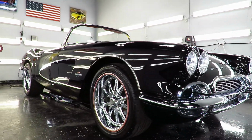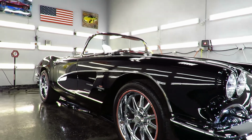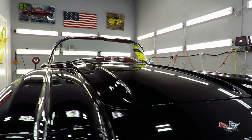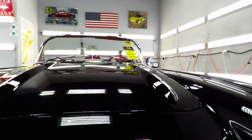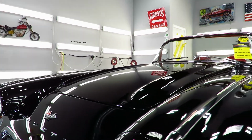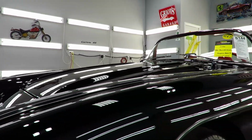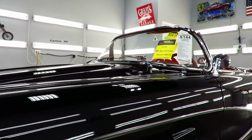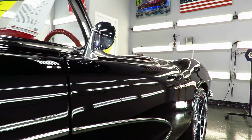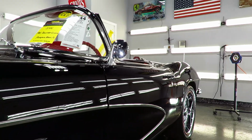Now, even though I did quite a bit of paint correction, I still, at the end, decided it was not worth it to chase or even try to chase perfection, because the bodywork and the quality of the paint were just not good enough to even make an attempt to make it perfect, because perfection was never going to be achieved. Does it look beautiful still from a few feet away?